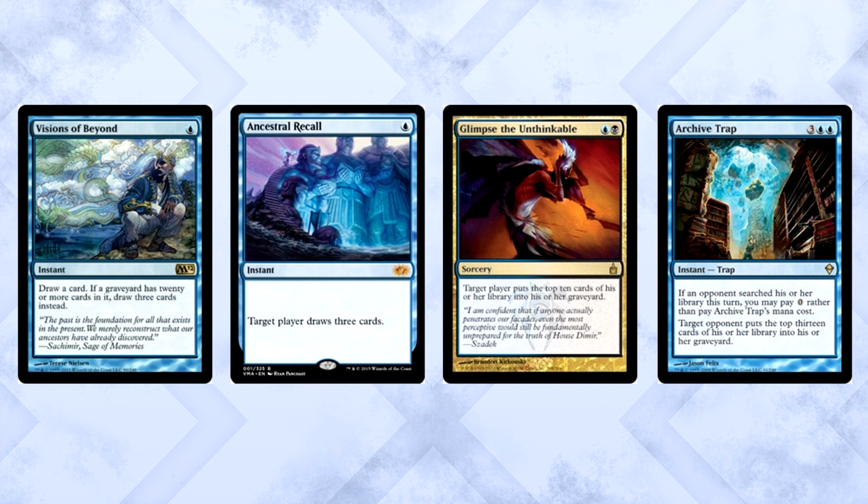Getting 20 cards in a graveyard isn't that difficult. 1 Glimpse plus Archive Trap does that, easy, no problem. Since all your cards are live all the time, Visions of Beyond is going to give you live cards. This is easily the best card draw for your type of deck. Much better than Ancestral Vision. You need the cards now, not in a billion turns.